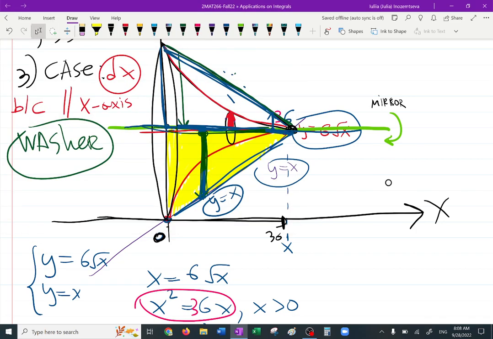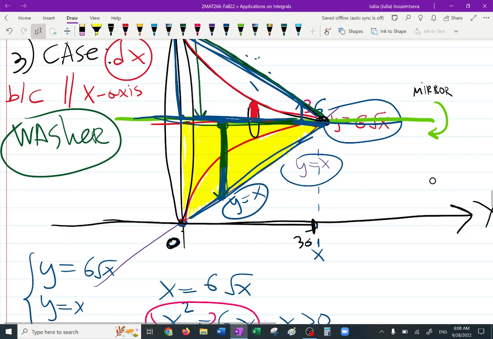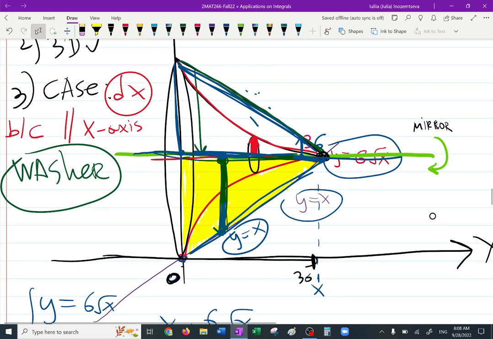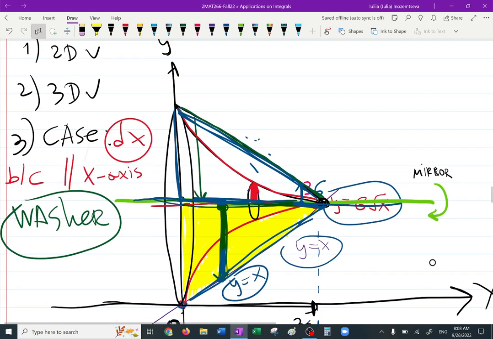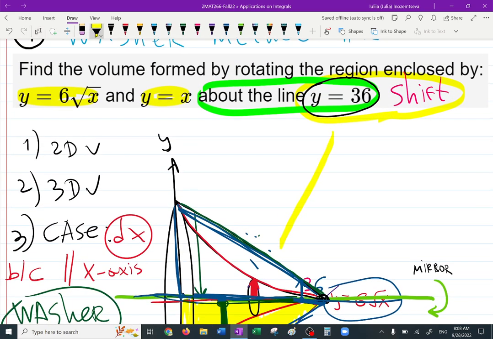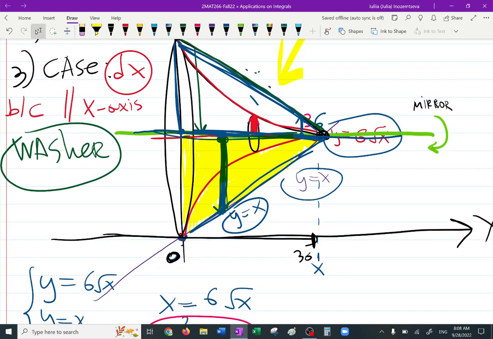Let's find the area of this yellow piece. That will give us capital R. That depends on x. That is top minus the bottom. Top minus the bottom is the axis of rotation. What's the name of that axis? Who remembers? It's over here. See? y equals 36. That's the line of rotation. y equals 36 minus, what's the bottom line equation? y equals x. So we're going to do that. Then I will finally admit that there is a gap, and I will find the area of the gap.